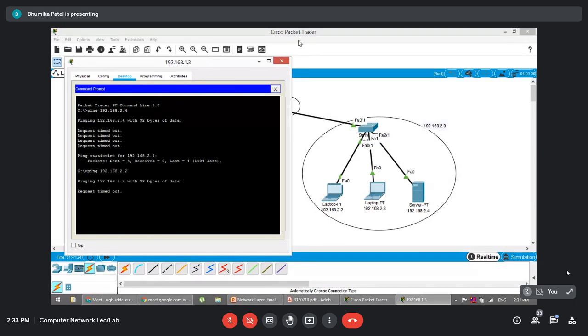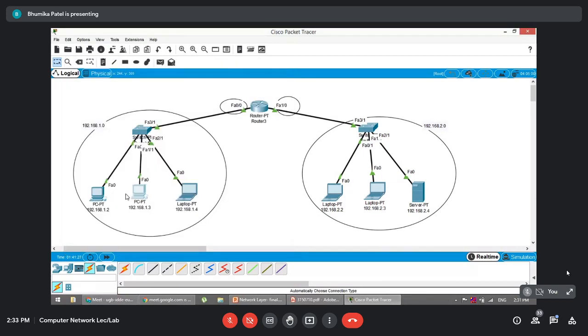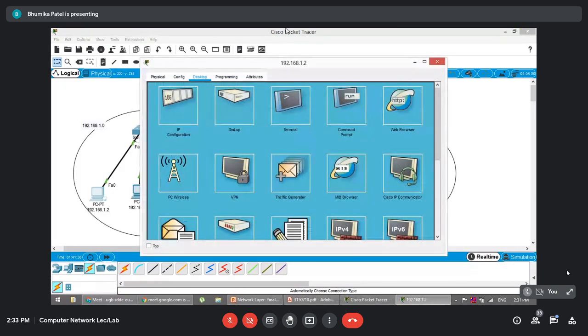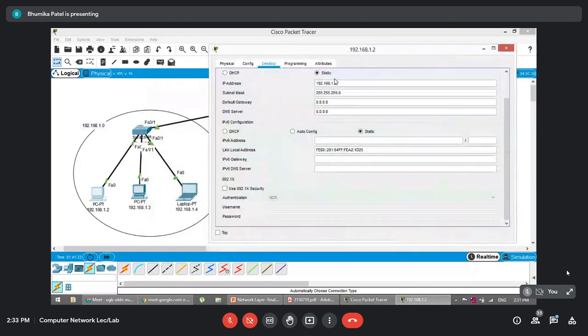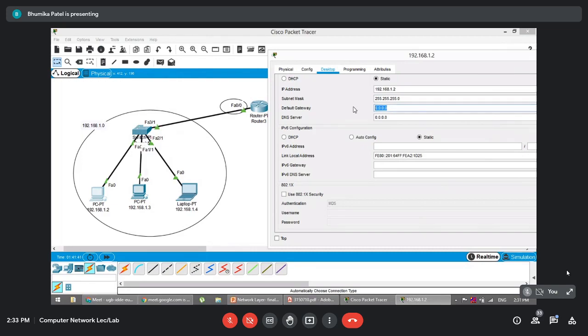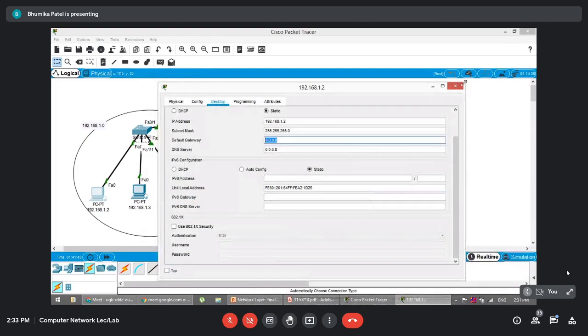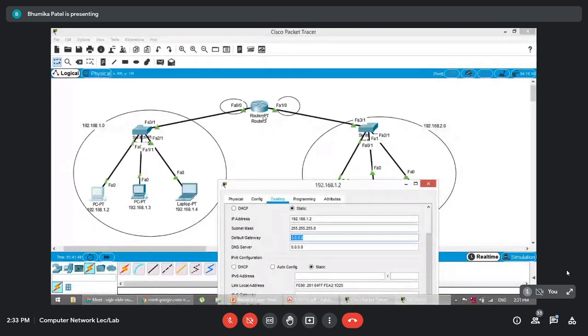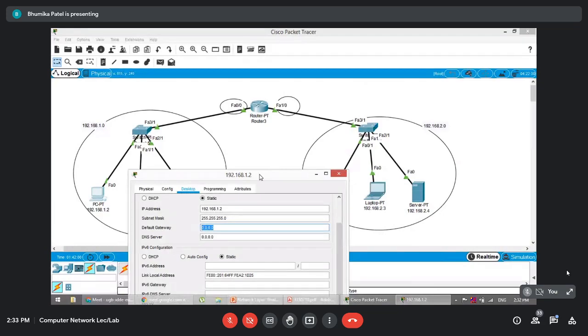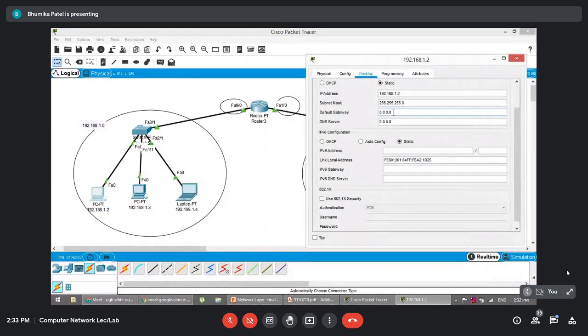Okay, why we are not getting the ping? Okay, I'm getting that. So if you will see here, any device, go to the first device, go to IP configuration. It is written that you have assigned the 1.2 IP address to the first device and also assigned the mask, but you have not assigned the default gateway, because if any request is going from one network to another network, right, it has to go through which router? This one. Do you understand? If any message goes from this network, where should it go first? To the intermediate router, and where will that intermediate router send your request? To the second network. So we have to type here the IP address of the router.